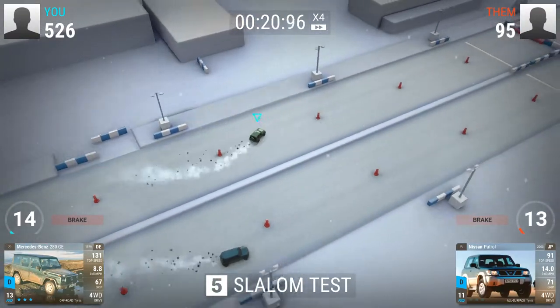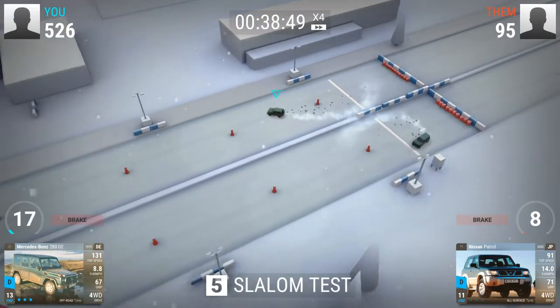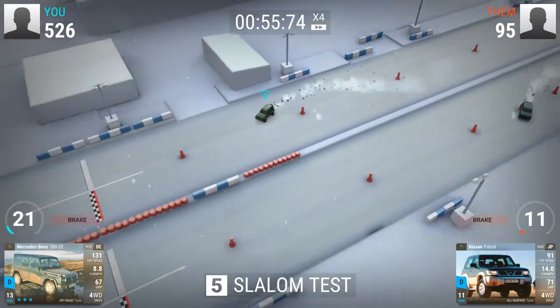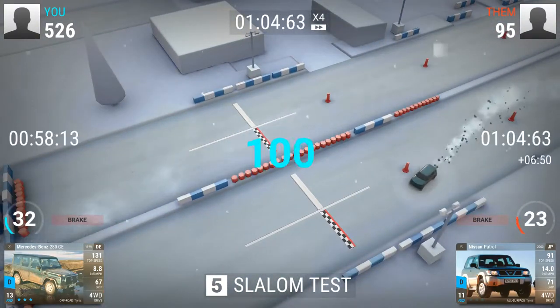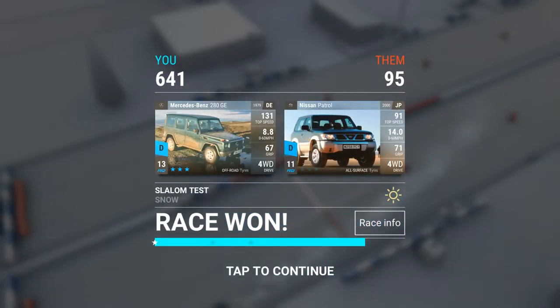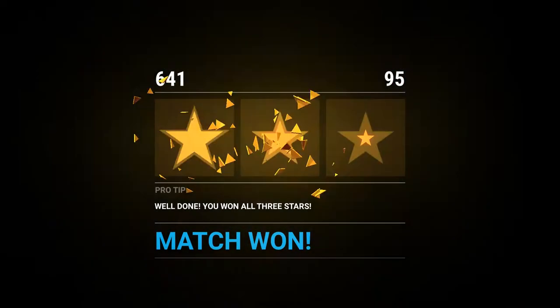All right, just give my boy here. He has no traction control, but we have the off-road tires to our advantage. We are already around the U-turn, coming back in, so he doesn't stand a prayer on that one. All right, we put him on him. That's what it says. Just better tires for the surface condition. All right, so there we go.